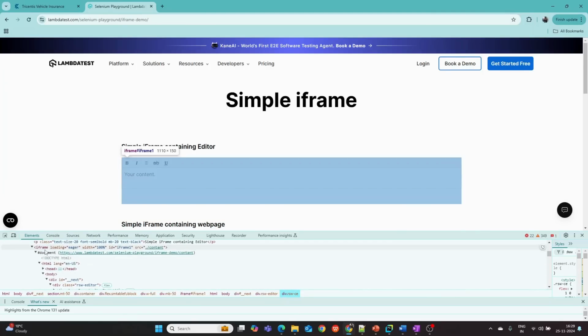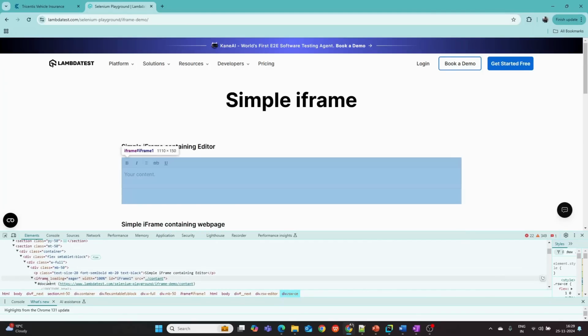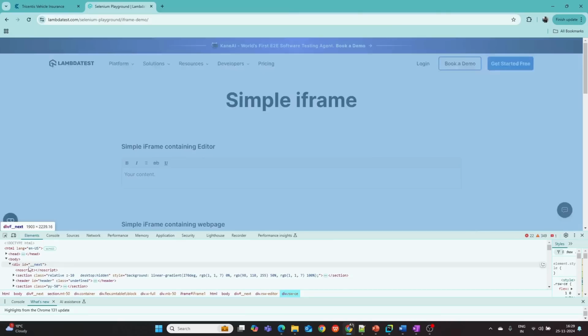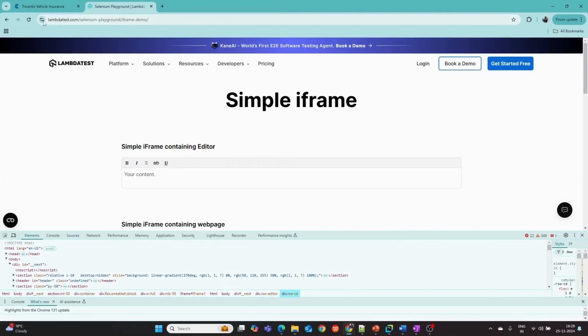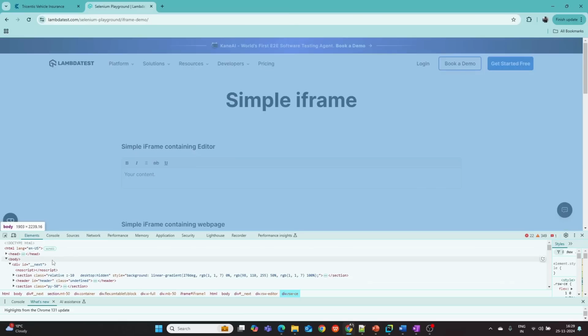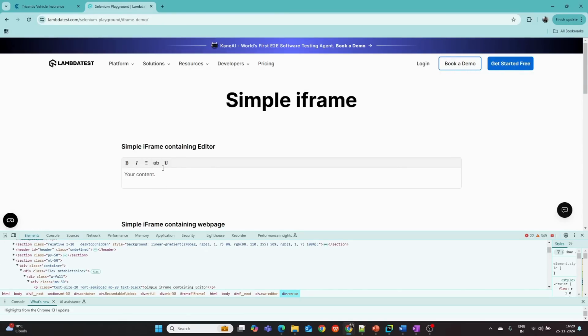Okay, this is an iframe. If you see, this is an iframe and ID is iframe1. Okay, and under which there is a complete HTML document. If you see, this is my root document containing the complete web page, under which there will be another document that is pointing to this iframe.